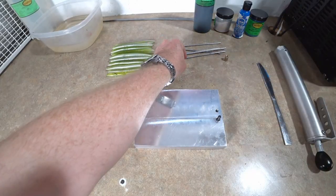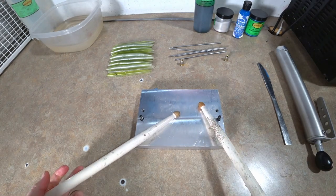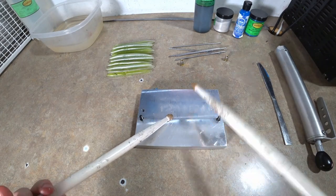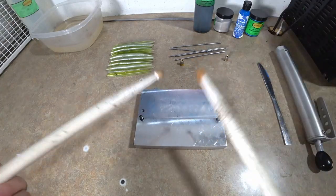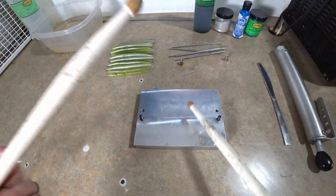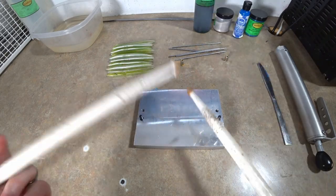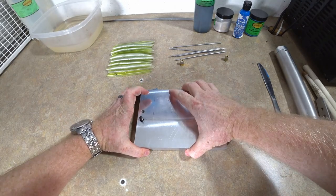Okay, moment of truth. But first, y'all know the drill. Gotta do a quick drum roll. We're gonna do a double stroke roll. We're gonna start slow, then bring up the tempo. Let's see if they turned out.